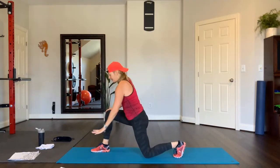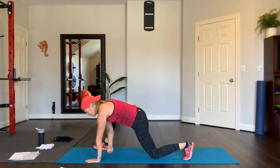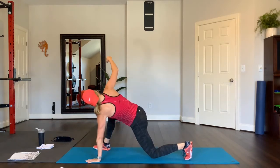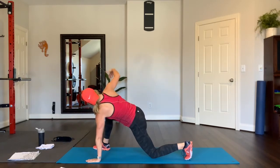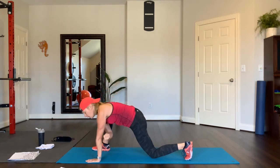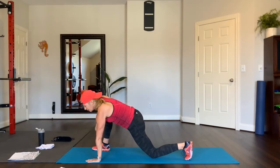Right leg forward, left hand down, right arm up, open the chest, shoulder, reach underneath. Carefully though, you guys, control the movement because you're adding a twist. So brace your abs, contract the abs. Your knee in the front, right knee over right ankle, okay? The opposite hip, you're shifting that forward, stretching your flexors.